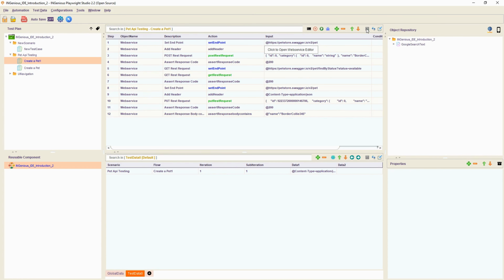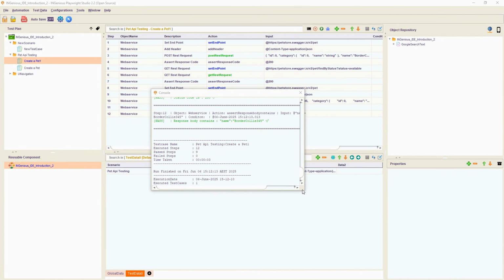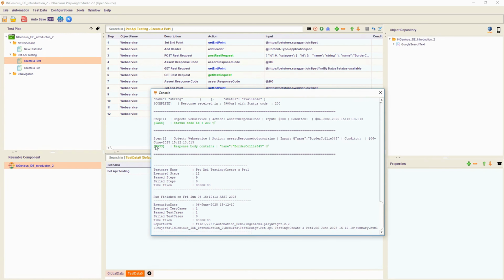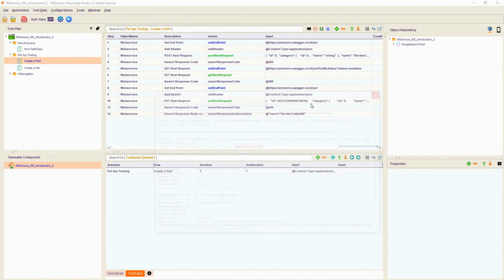Now just save it and try to run it again. To view the details, just click on this console icon, and you see that for the last test we have added, the response body contains the text we wanted. So this is like sequential steps of how you're testing the workflow. But if you'd like to test with a different request body and check different parameters, you will need to find a different approach. So we'll cover that in a future session. But for now, this is how you can add different endpoints and create a workflow out of it.